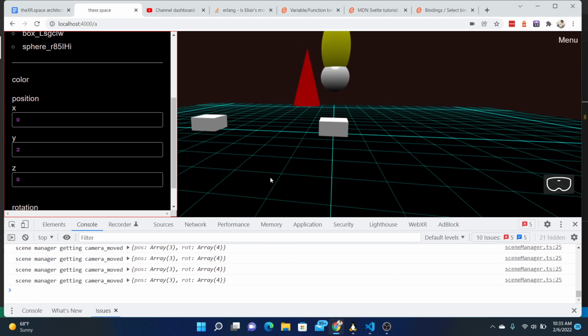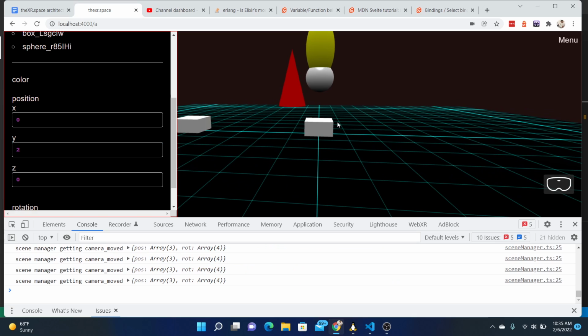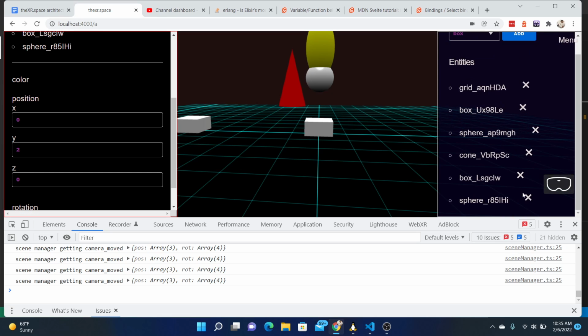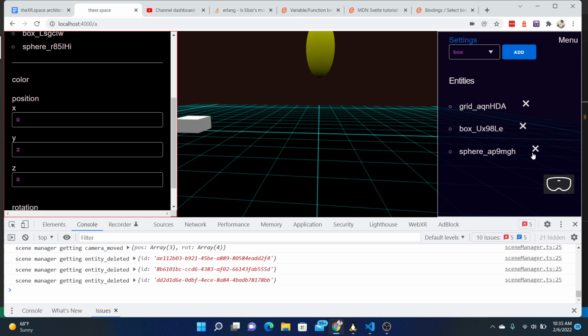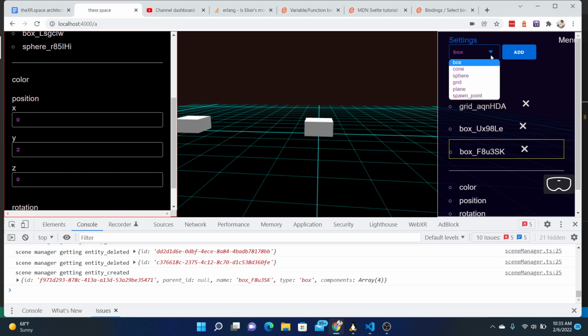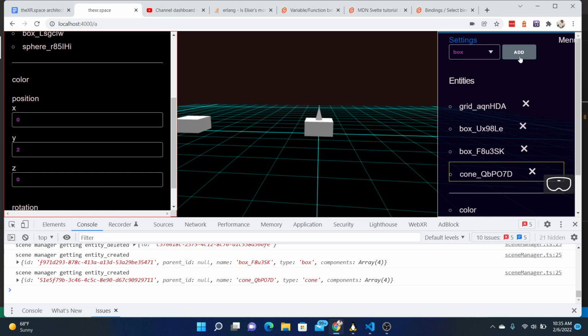Okay. On the other side, we can delete these things. Add a box. Add a sphere. Add a sphere. Cone. Okay.